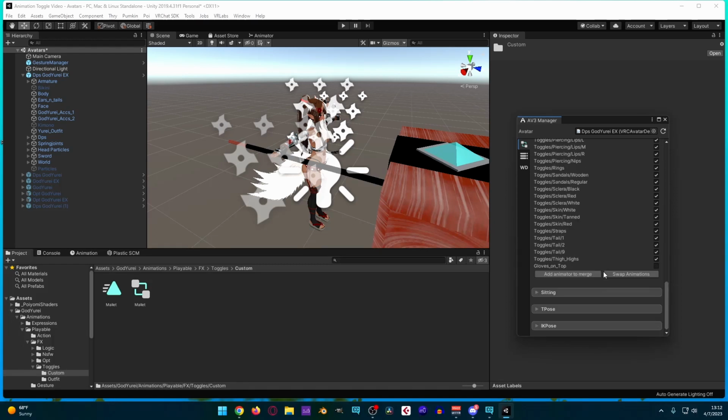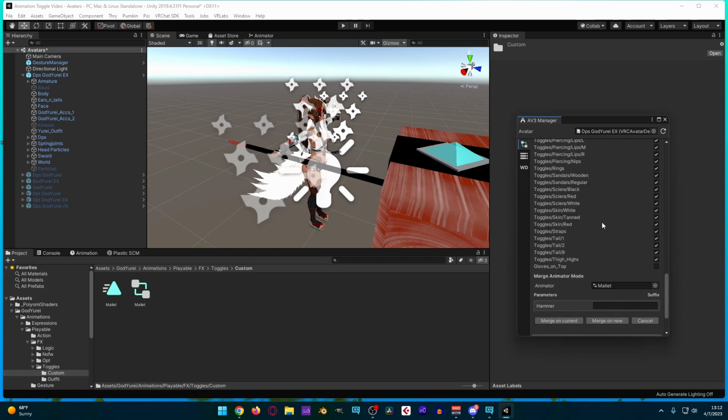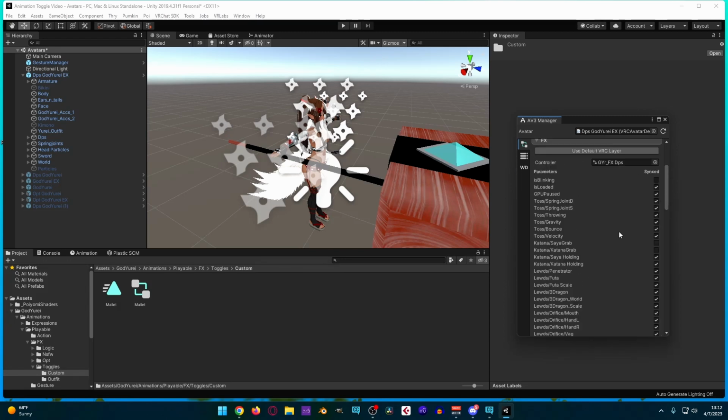So you would come here, add animator to merge, and merge this animator right here. It comes with the parameter hammer, right? And if you just want to merge on current, it won't create a separate one. If you wanted to merge on new, it'll create a new controller so that you can still keep all of the original controls of that one.